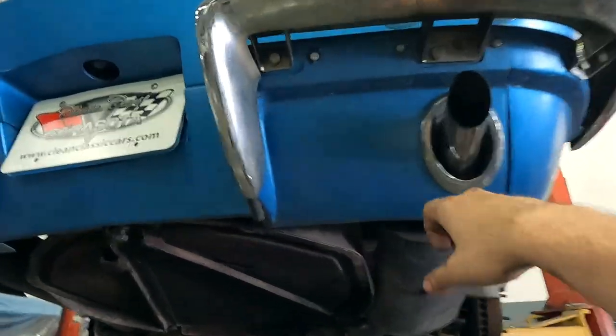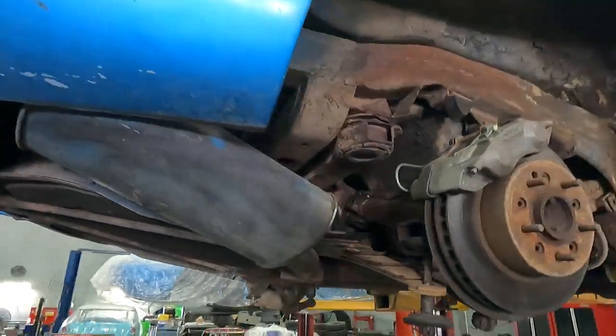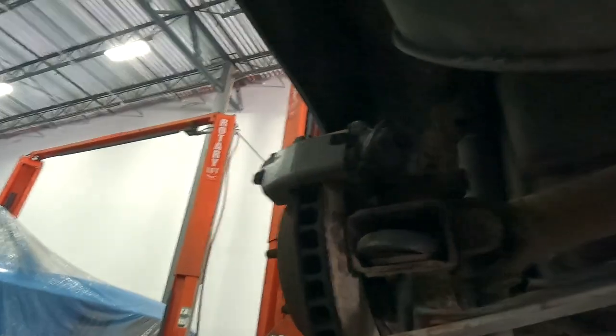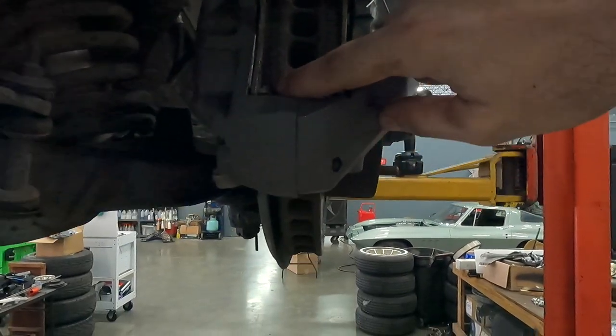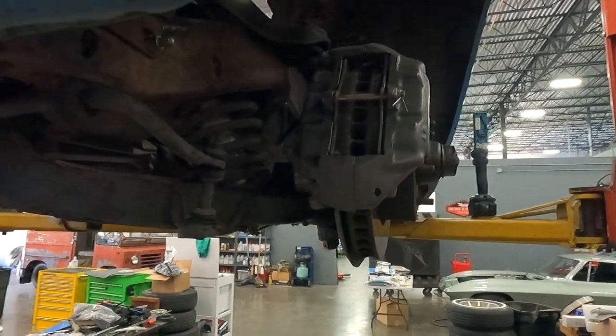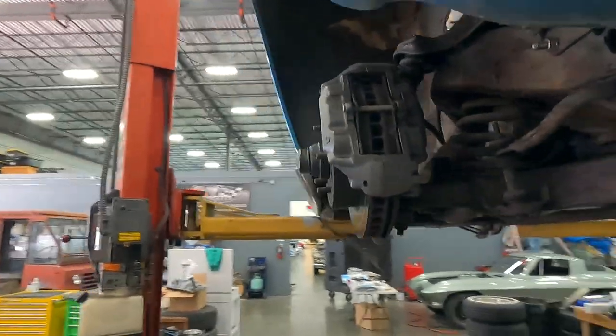The rear exhaust panel is going to be replaced altogether because we're going with a side pipe exhaust. Every time I walk through I find little things — like how they routed the line for the rear calipers, couldn't be farther from correct. They serviced the brakes, put new hoses and new calipers in, but check out this brake pad — there's about a two-and-a-half-inch long crack in it. It looks like it was soaked with fluid or maybe dropped before installing. It was a short matter of time before that pad disintegrated and they lost the brakes on that wheel.